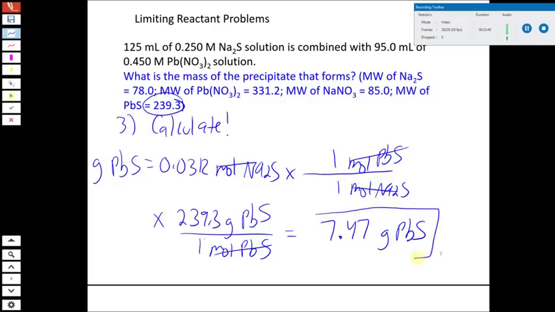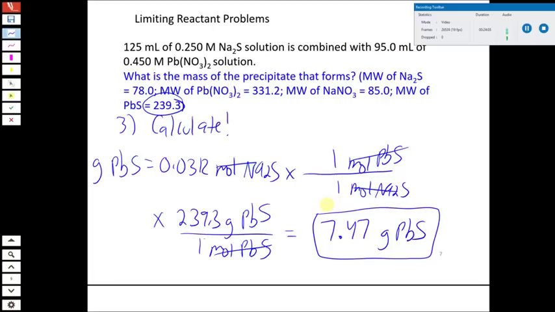All right, so again, the only new step here is using volume and molarity to find moles, which adds to the toolbox that we have for determining moles of substances, expanding on what we did in Chapter 5. All right, questions on this one or the one before it, this type of stoichiometry problem?